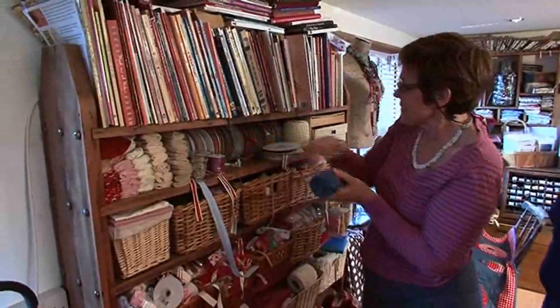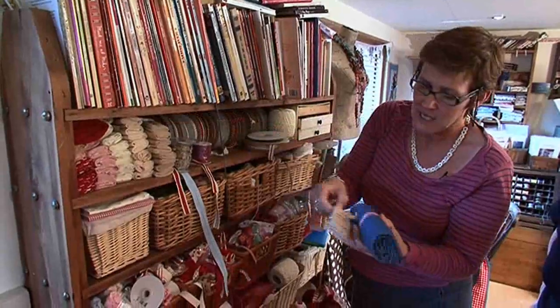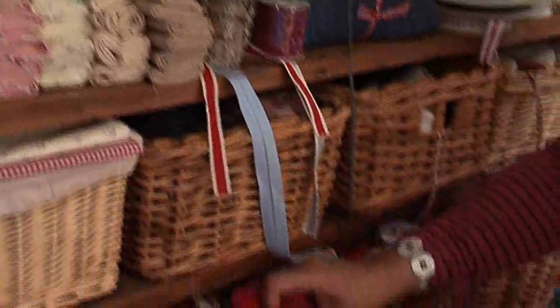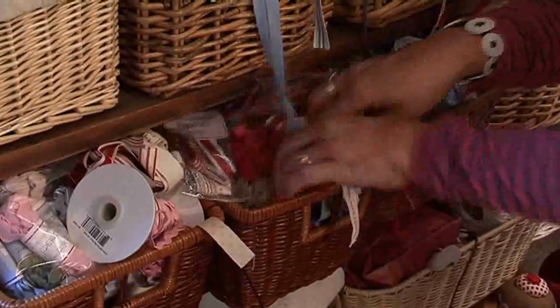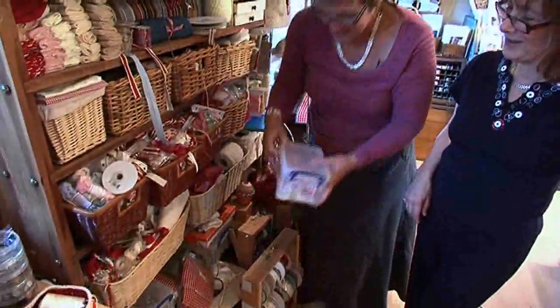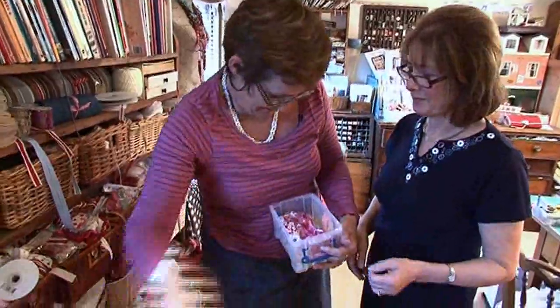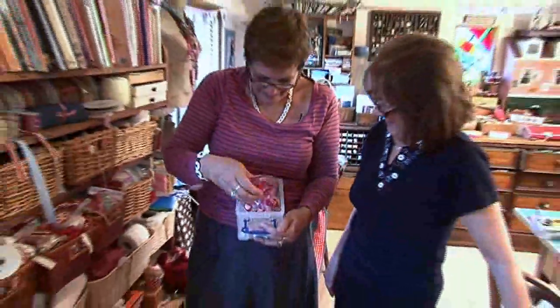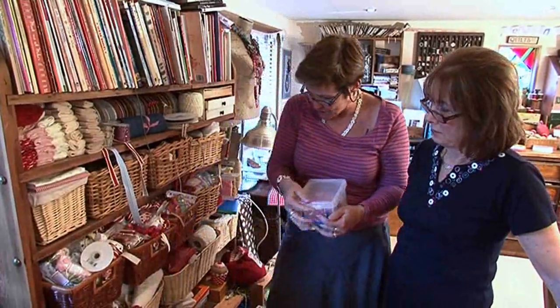Here we have a lovely little shelf — not always this tidy. There are all the tapes I use, and tea-dyed calico for dolls' faces, which saves them being pale and anaemic. These boxes are full of lovely bits and ends of rickrack. One day I must pack them up and sell them as odd bits and pieces. We've got felt hearts, and these buttons came from the States the other day — I got them from eBay. I make the Pearl Hearts button brooch, which I'll show you later. You have to source these things from eBay, vintage shops, and charity shops.